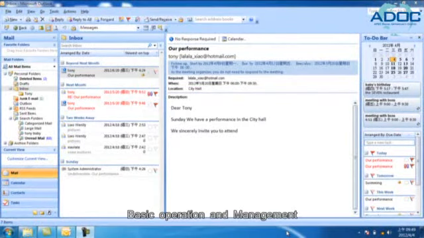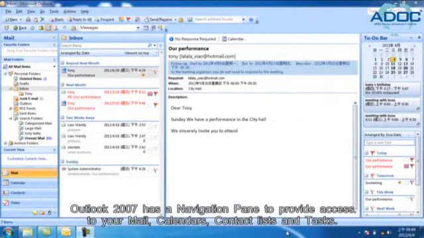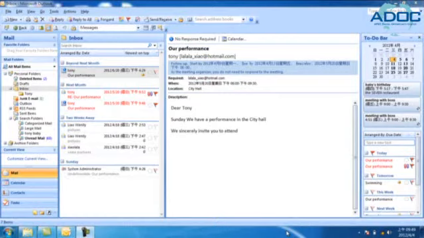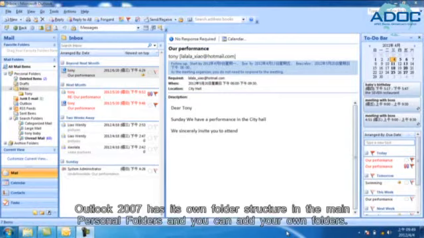Basic Operation and Management. Outlook 2007 has a navigation pane to provide access to your email, calendars, contact list, and tasks. Outlook 2007 has its own folder structure in the main personal folders, and you can add your own folders.